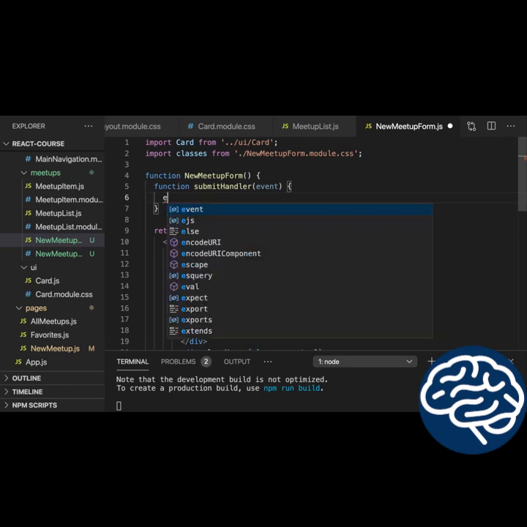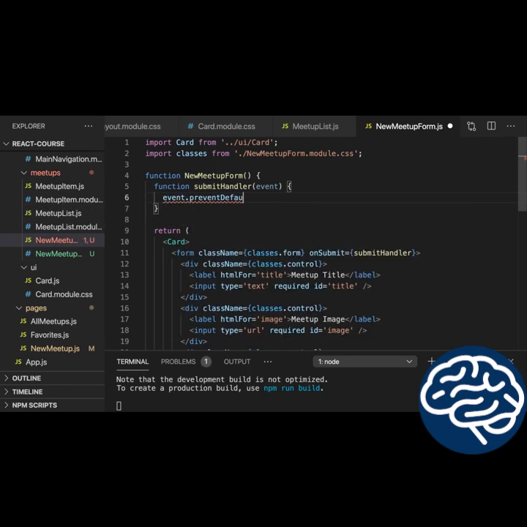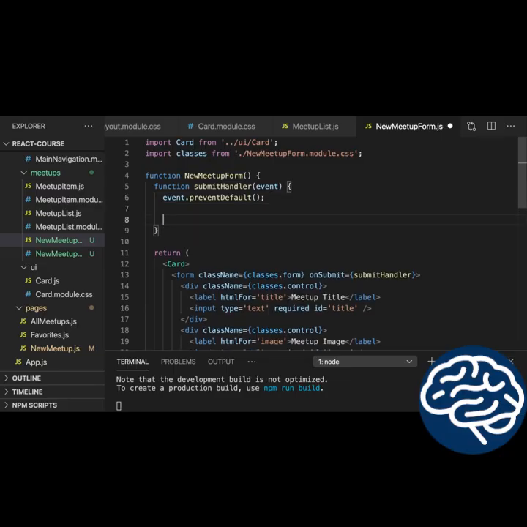And this event object will have a preventDefault method which we can call to prevent the browser default. That's actually not even React specific. This event object and this method, that is vanilla JavaScript, which is fully supported by React. So that will prevent that browser default and will allow us to fully handle the submission with just JavaScript and React. So that's step one.